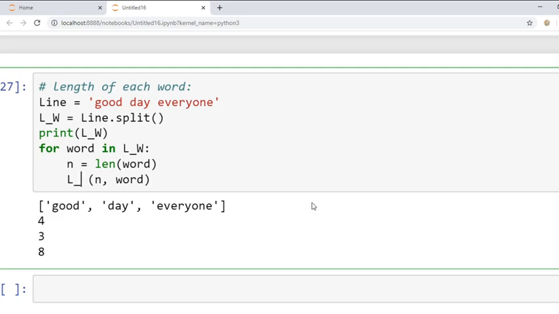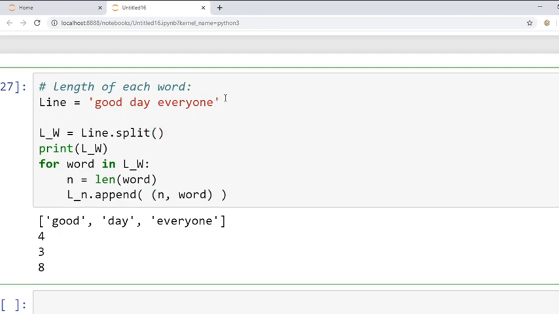So I'll say new list ln dot append. I'll append this tuple to a new list, and before that I will initialize the new list, say nl, as an empty list.